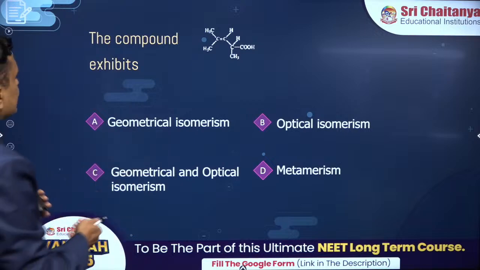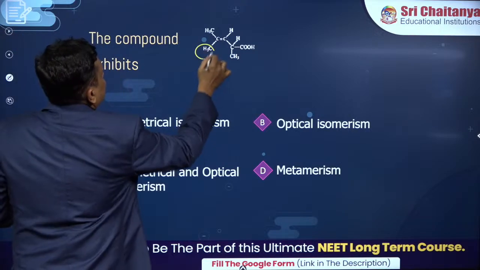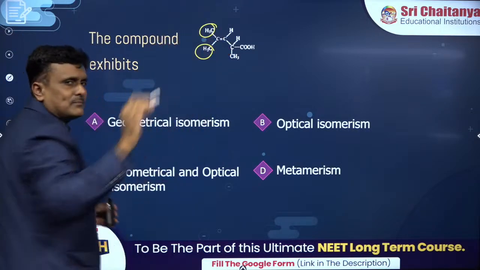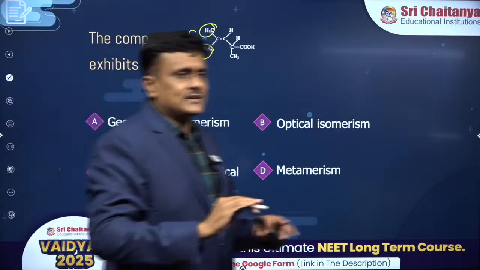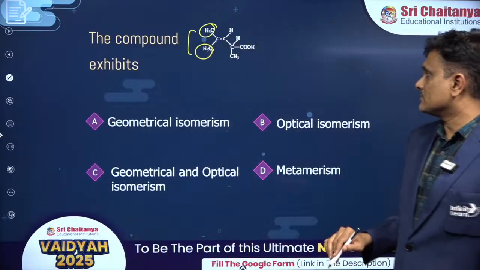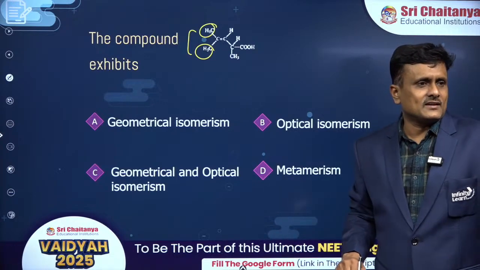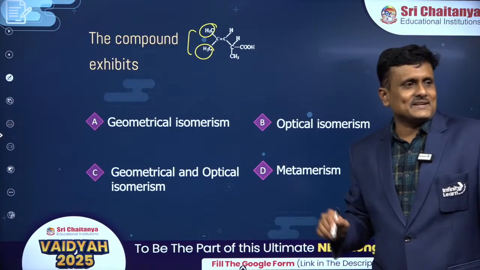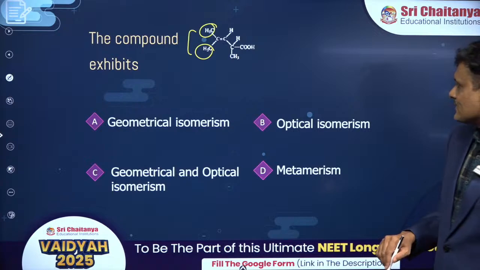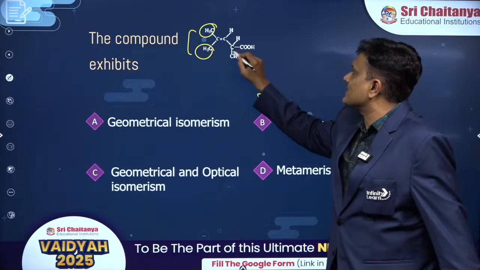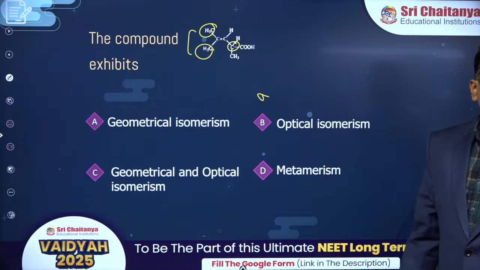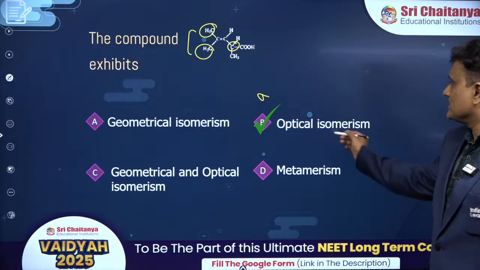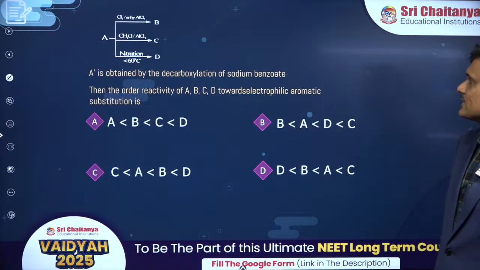I'm waiting. You see, we people generally interpret this to be geometrical isomerism. Remember, when the two groups are the same on the olefinic carbon, that cannot show geometrical isomerism. You gave A. That's what I was explaining to you, isn't it, Bhuwana? What is the answer? This has only the chiral carbon atom, carbon with 4 different groups. So the right answer is only optical isomerism, buddy. How can you give that answer?